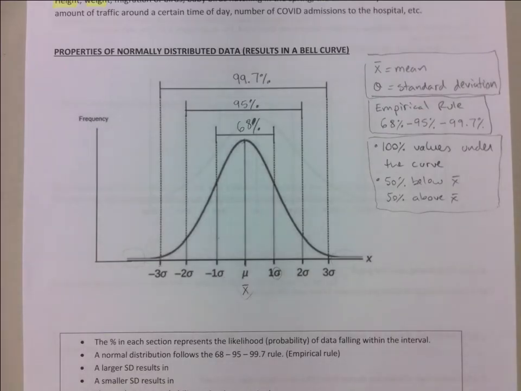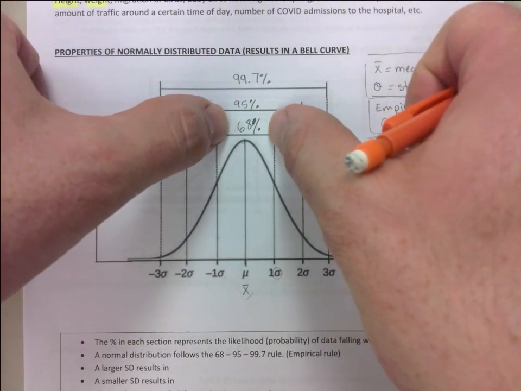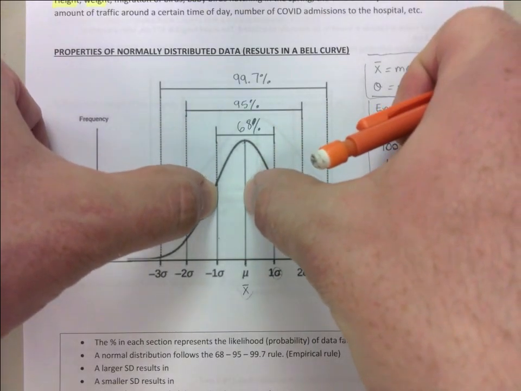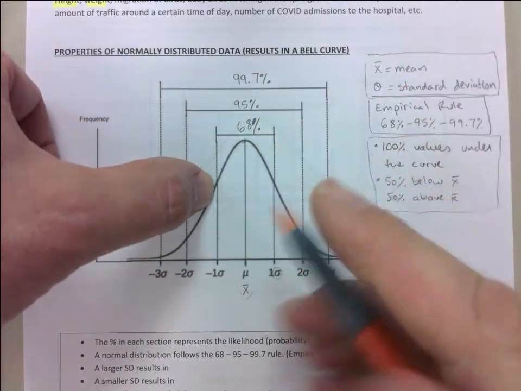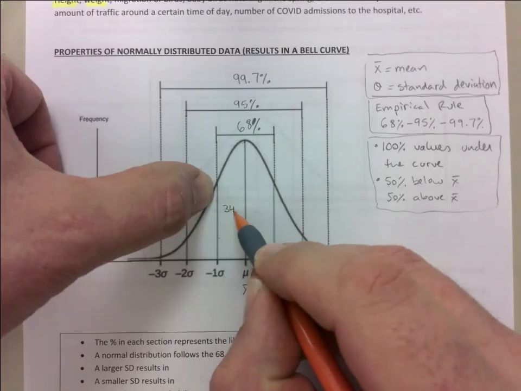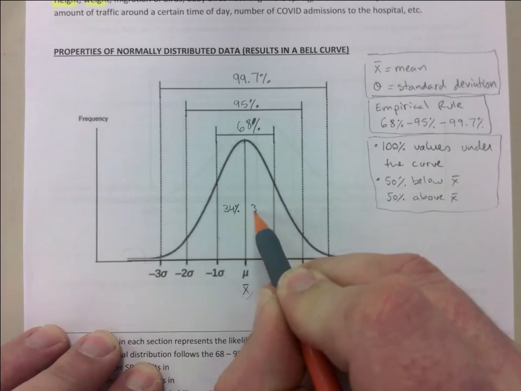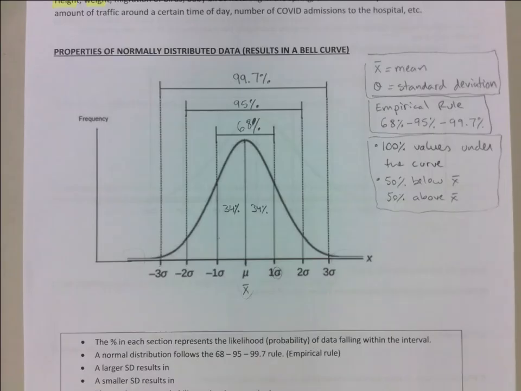But it gets a little bit more complicated, or we can zoom in a little bit more. I think the first one, everybody's going to be able to get that one. If this is 68 from end to end, what's just this little bar here going to be? We split the 68 in half. So we actually say that 34% of data is going to be in this bar right here. 34% of data is in that bar right there. We know that, okay?